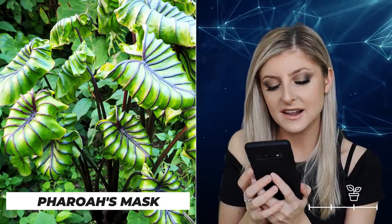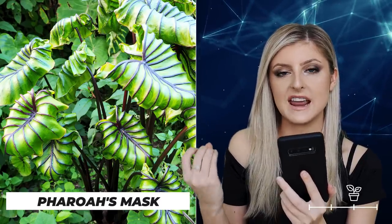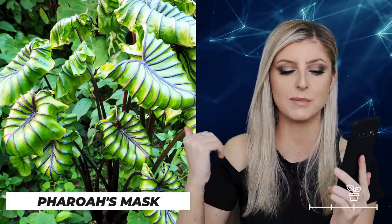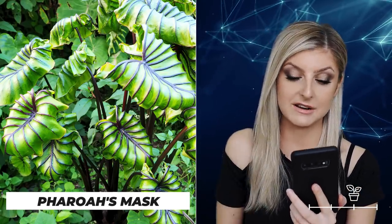It's nice, and it's basically a normal green color, and essentially it's got really strong veining, and that veining pulls back over and it creates, well, literally like a mask. It's really, really different. And of course the stems are really dark. I understand why a lot of people would look at that and go, what the hell? But I kind of like it, guys.